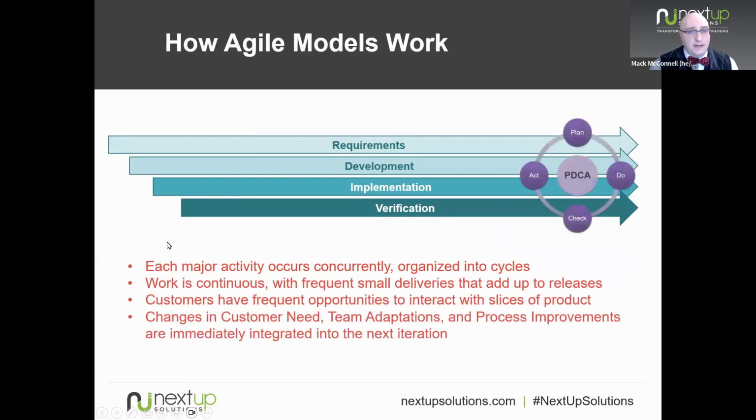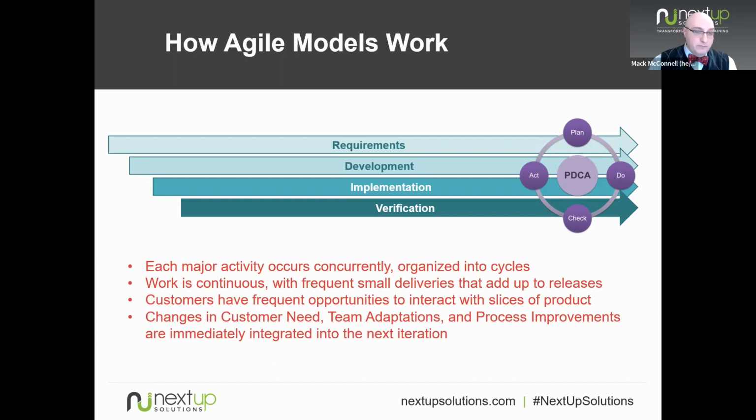Agile models, on the other hand, are entirely predicated on these feedback loops, these inspect and adapt loops. So it's the same types of activities that we might be doing in a waterfall sense, but instead of doing them as a one-time serial phase-gated kind of process, we do them over and over and over and over in tiny loops. And because we're doing it over and over in tiny loops, every time we go through that loop, we can stop, think about what just happened, realize some lessons learned, and apply them immediately in the next loop instead of putting off that learning for a year or something like that.